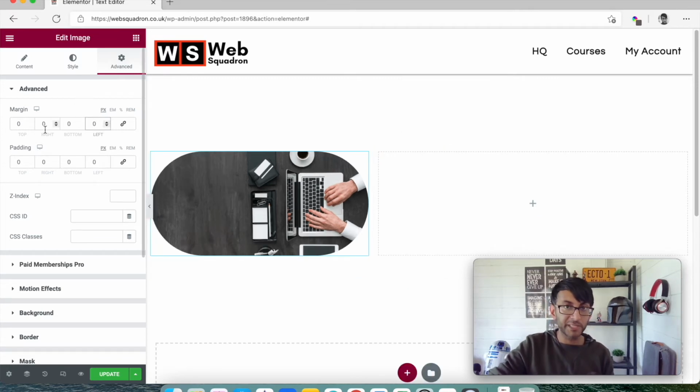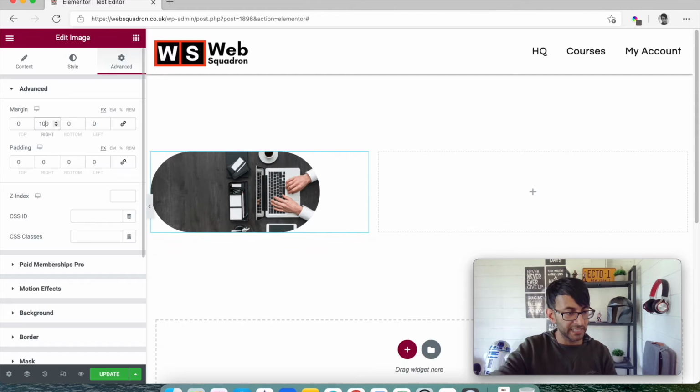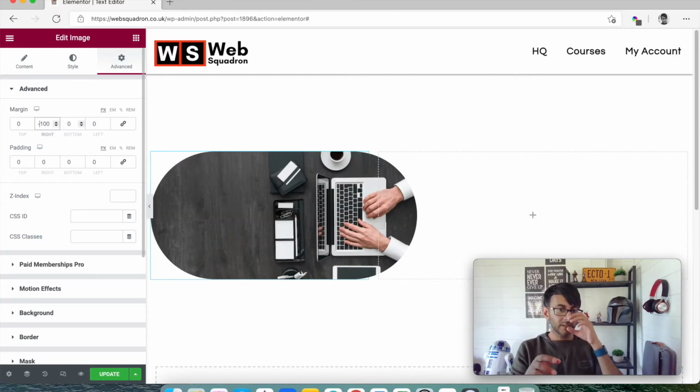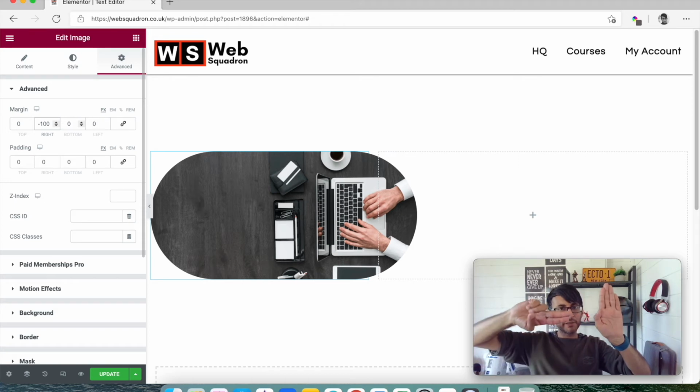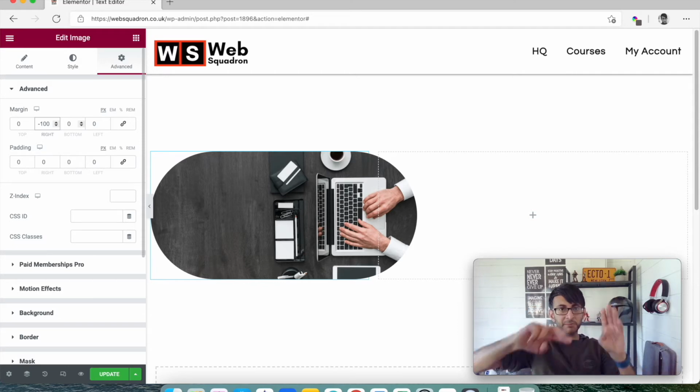And again, if we go to the right, the same kind of thing. If I do this, it's going to push it 100 pixels away from the right like that. And if we do a negative value, it's still in the section, but it's now crossing over into column 2. So again, you might have something going on in there, like some wording or another image maybe, and you've got an image like that, and you've got another image. So this one now is just crossing over ever so slightly. I've got to get proper shapes here to help show this.